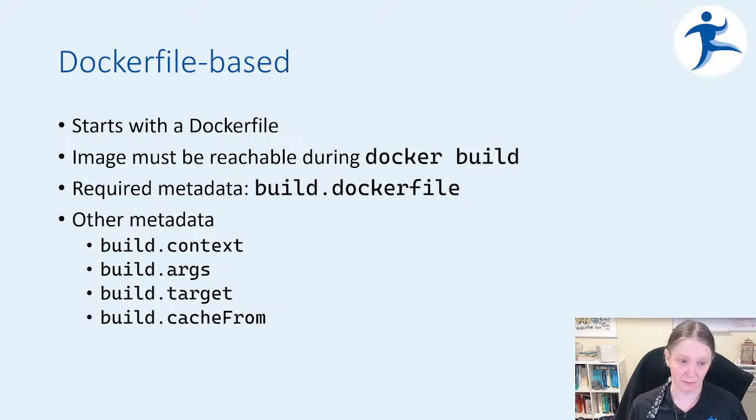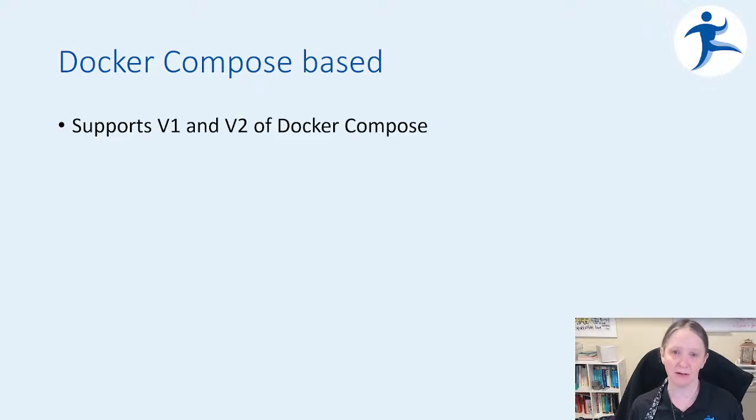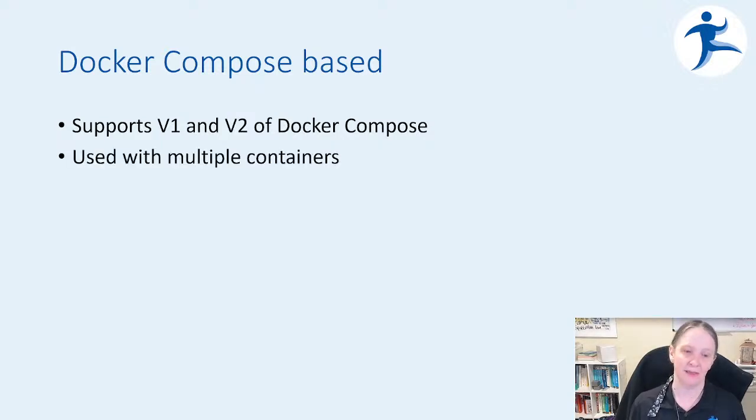I do use a bunch of Dockerfile-based containers, so we'll take a look at those here in a little bit, but let's show Docker Compose based as well. So Docker Compose based dev containers support both V1 and V2 of Docker Compose. And this is used when you have multiple containers. So when you're dealing with, maybe you have your base language and then your database is a separate container. That's a good case for doing something like Docker Compose, if you can't get away with that in a single image.